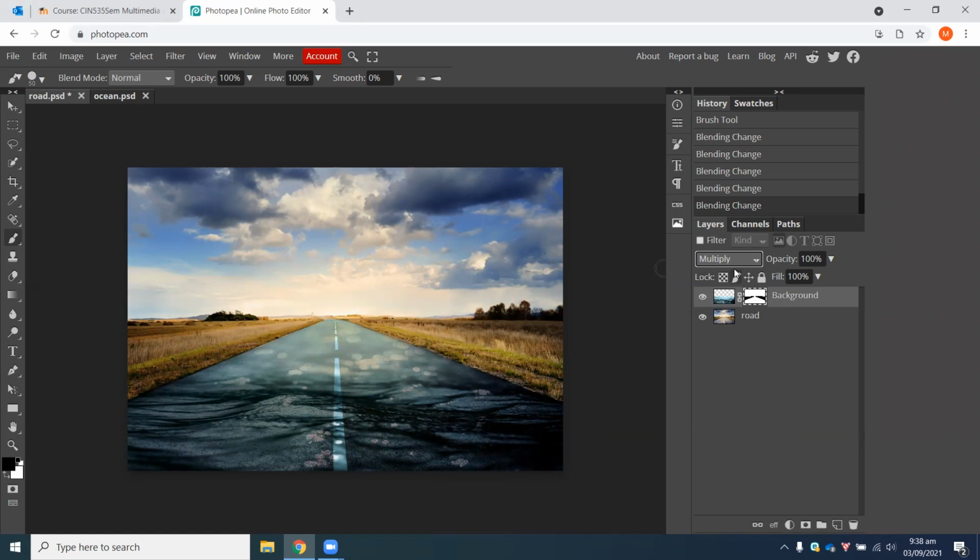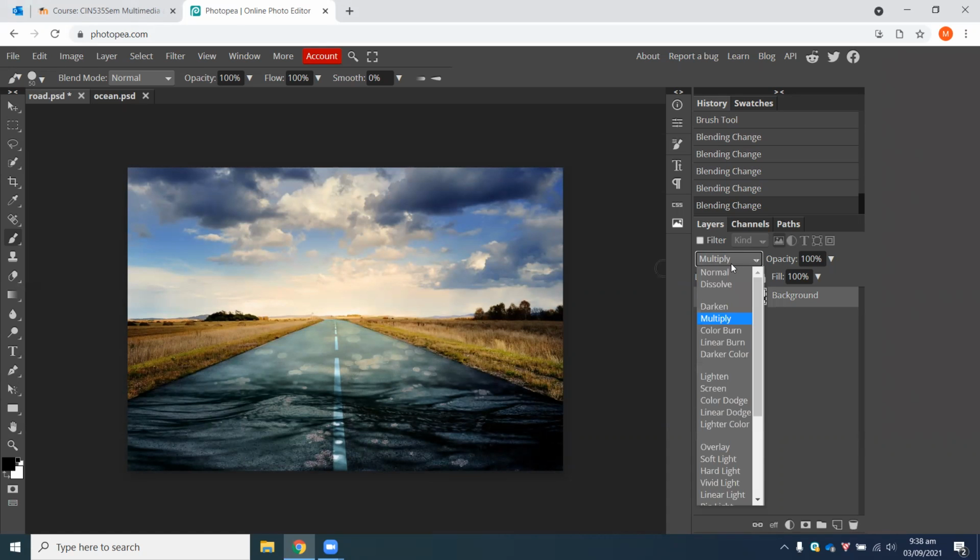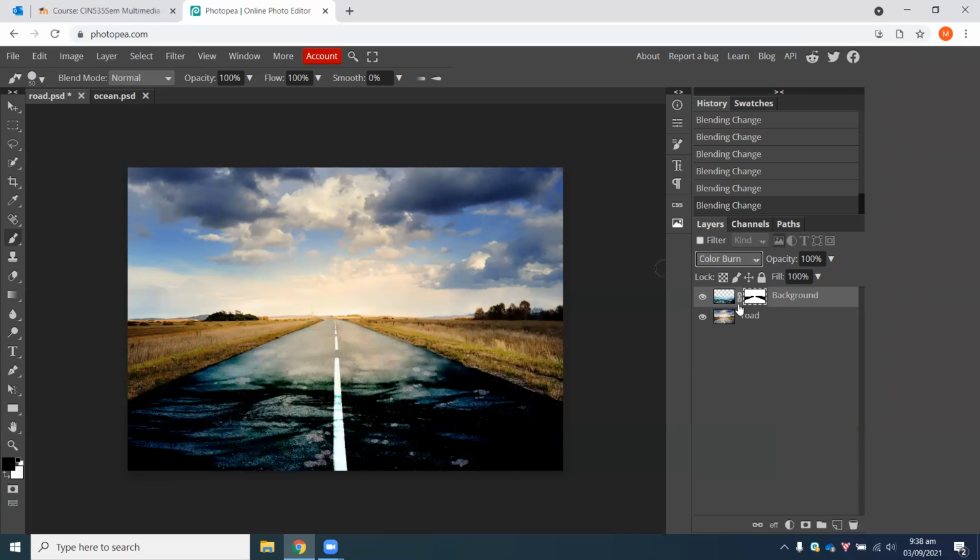Now the thing is this, not all these different types of blending options will look good in almost any of the images. You'll have to do trial and error and see which one looks best. For some of the image, based on the color and the type of the image, overlay looks good. For some of it, you have soft light, which looks good, and so forth. Try the different options, see how does it look.